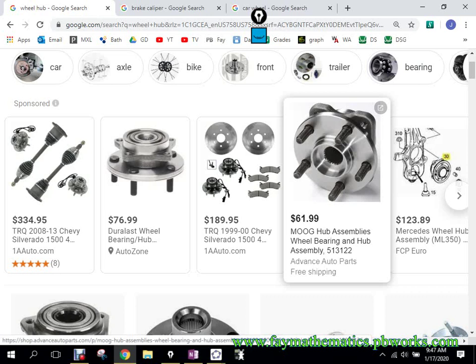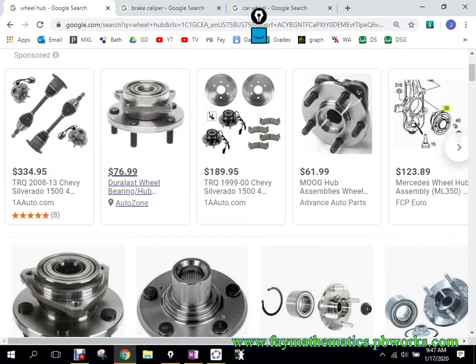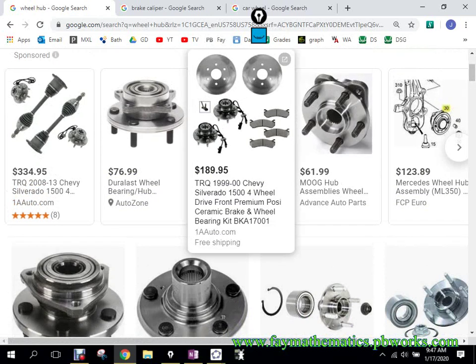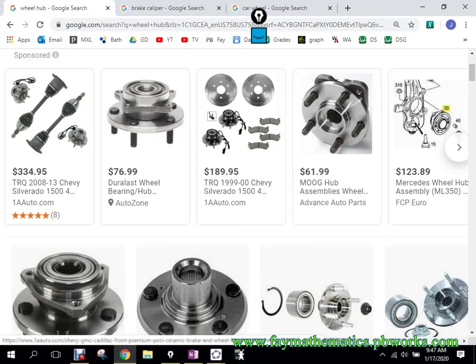These are the posts that your lug nuts screw onto and your rotor attaches to. Now all of these, especially in your newer cars, have wires coming off them, you see? Those connect to your onboard computer in your car. It's your ABS and all that kind of stuff. There are sensors inside that wheel hub, because that thing's going to move around. Does that make sense? There are sensors in there.